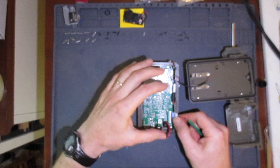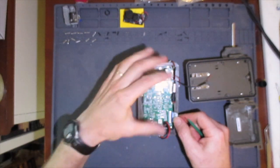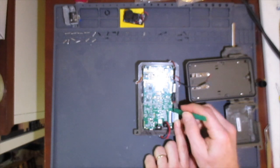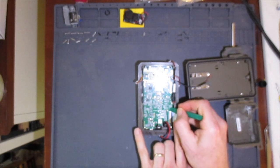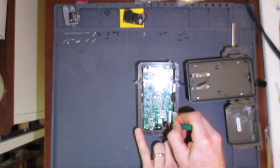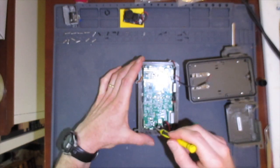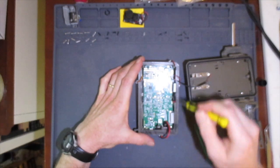There is a gray plastic bar that extends across the connector just past the edges of the flex cable. Using a plastic tool, I push the ears out towards the edge of the circuit board, applying a little pressure to one side then the other. I'll do this for both connectors. Now we're ready to remove the main circuit board.